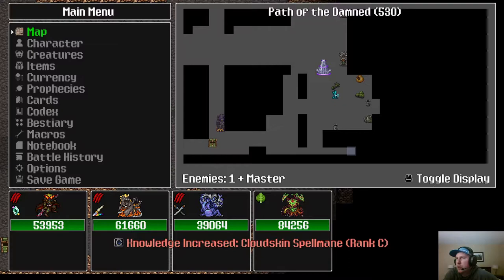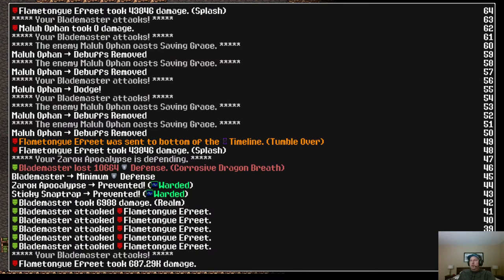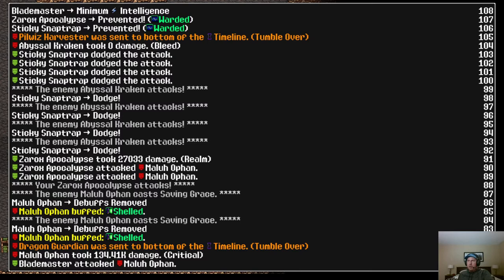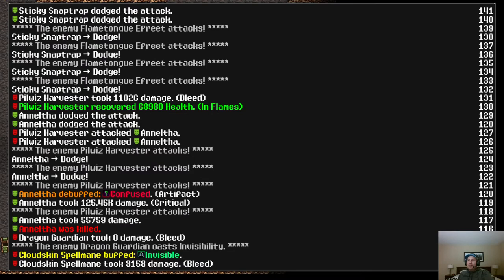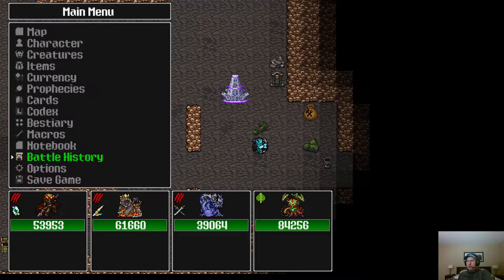Let's just take a look at the battle history there. I'm still cracking. Oh yeah, Blade Master's Spectral Swords do. What else? The enemy team is just getting sent to the bottom of the timeline over and over. A lot of attacking and dodging and defending. There's just so many things triggering that it's hard to even see what's going on.